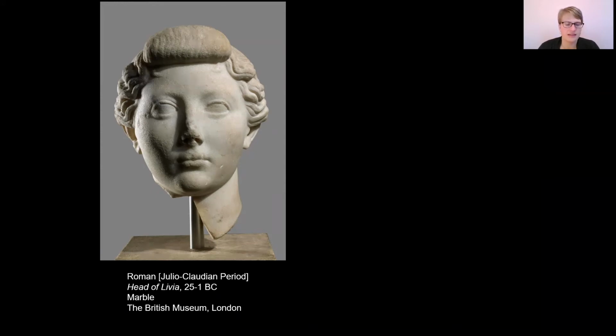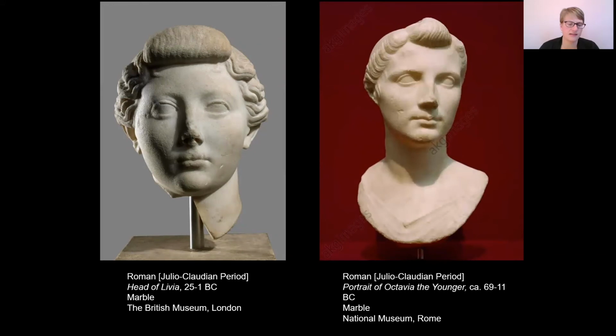So I think you can see that Livia's hairstyle is very calm and pulled back very nicely from her face. And she kind of evokes this very important message that Augustus wanted to send. Her hairstyle also countered the Eastern decadence of Cleopatra of Egypt, the lover of Mark Antony, Augustus's rival for power. It was such a powerful message that Octavia, who was Augustus's sister, used the same hairstyle. So here you see Livia, his wife, next to his sister, Octavia, on the screen.